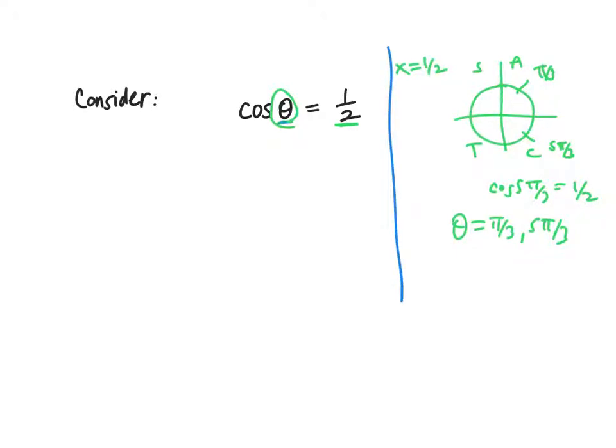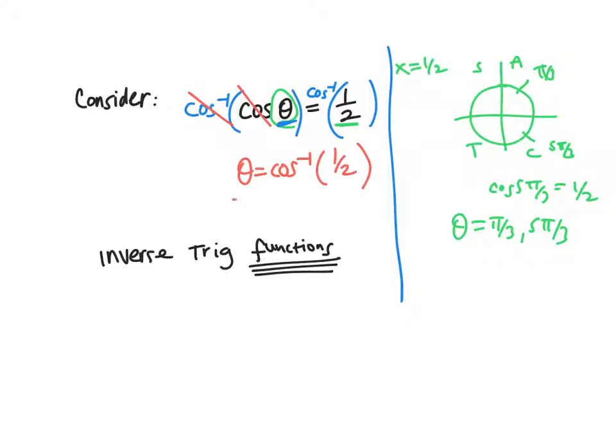Let's say I want to get theta by itself. How can I solve for theta by itself? I can take the inverse cosine of both the left-hand side and the right-hand side. So you can't divide by cosine, you can never do that. You have to take the inverse cosine, and that would cancel these out. So you get theta is equal to inverse cosine of 1 over 2. And remember, we decided that theta could be pi over 3, 5 pi over 3, and then there's an infinite number of possibilities because of all the coterminal angles.